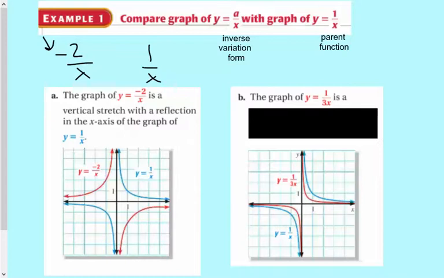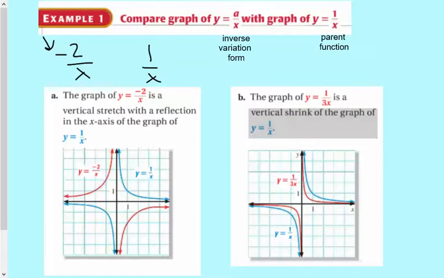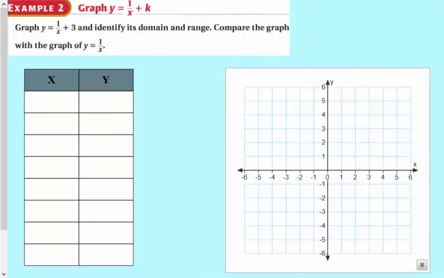And then over here we have 1 over 3x. Now that's going to make your graph 1/3 the amount, meaning it's going to go up at a slower rate. The values are going to be divided by 3. That would be our vertical shrink. And so all of the same vocab terms we've talked about with other functions are going to apply here. We also have translations, vertical translations up and down, and horizontal translations left and right.